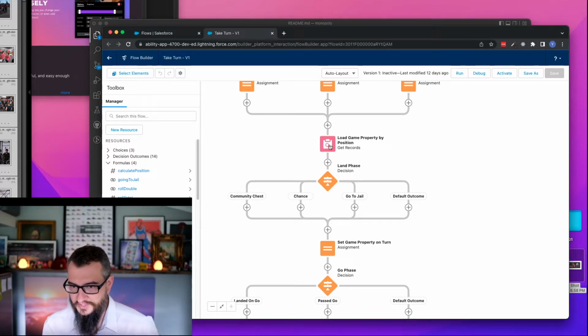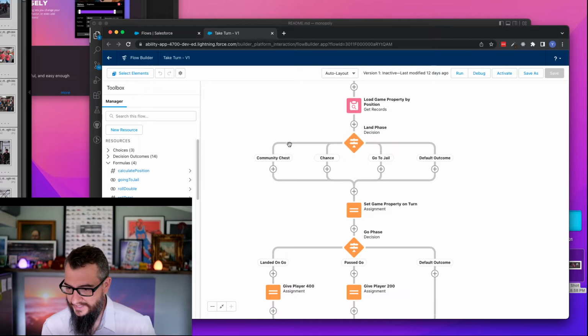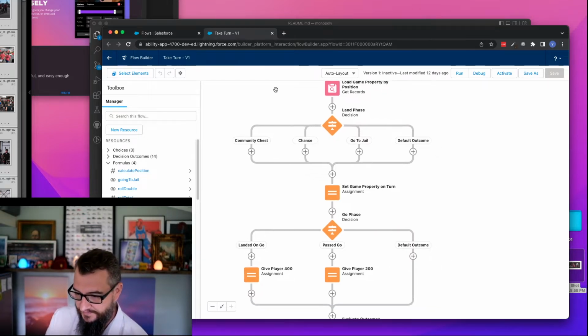So we got to load the position that the player is, or the property that the player landed on. And when we land on that position, we got to make some decisions, which we did none of yet. So we know that's a phase that we have to run, but we haven't made any decisions there. And that's okay.